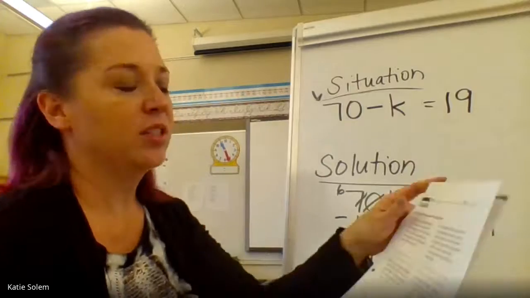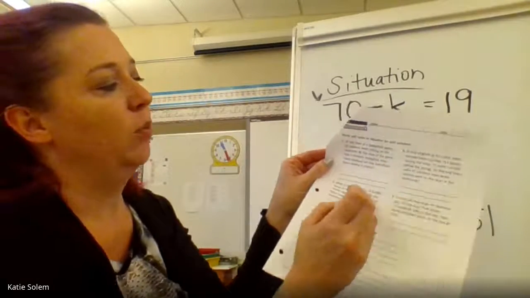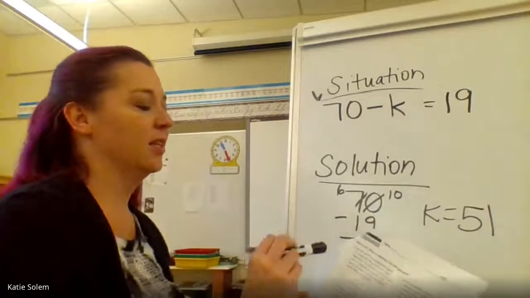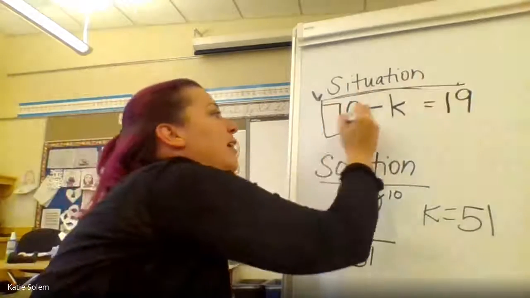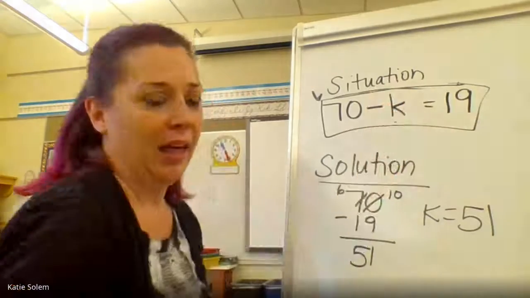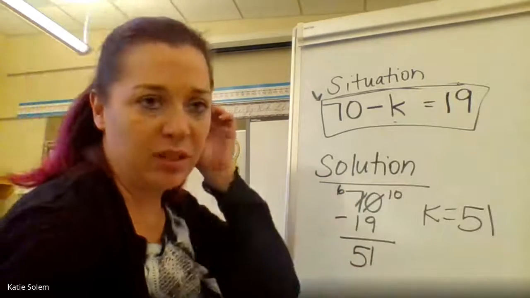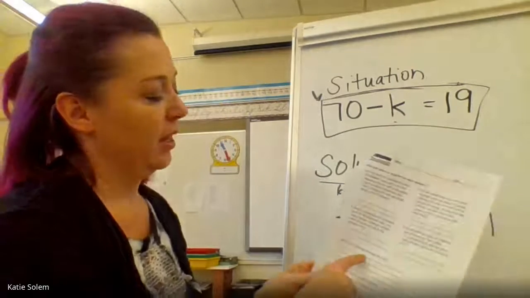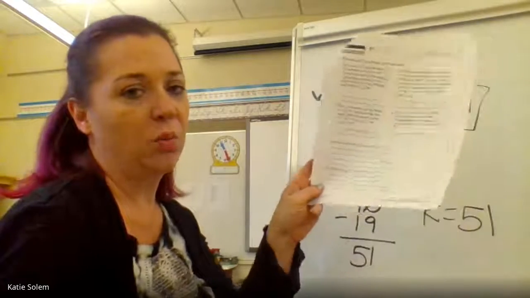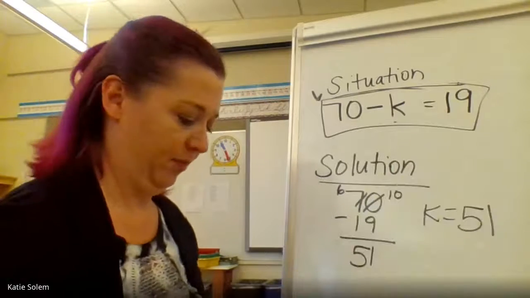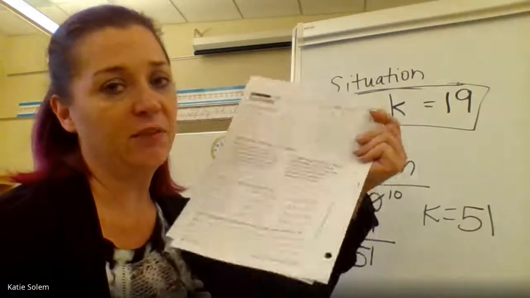What you're going to be doing for your assignment today is homework 3-2. There are 4 problems. It says write and solve an equation for each problem. What that means is you have to write an equation like this. You have to use a variable and then solve it. Numbers 5 and 6, I'm going to say are extra credit if you would like to do them. It says to write your own word problems. If you don't feel like doing it, you don't have to, but if you want to, I'll give you some extra credit.